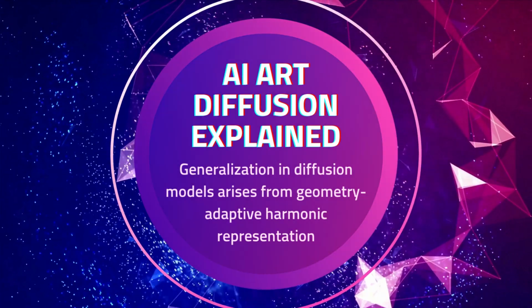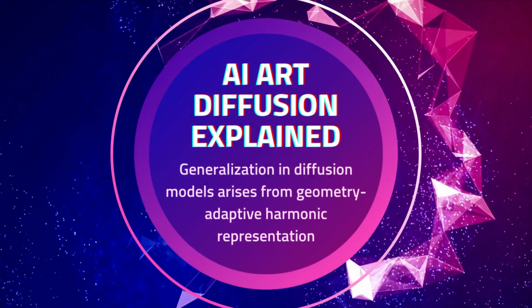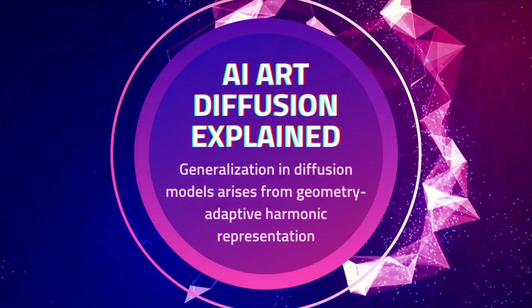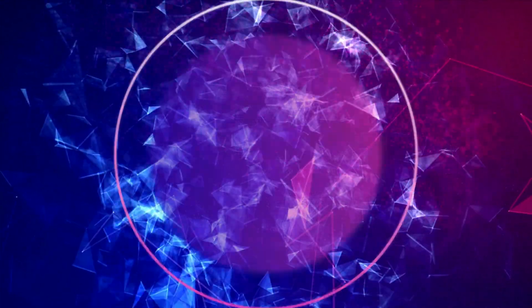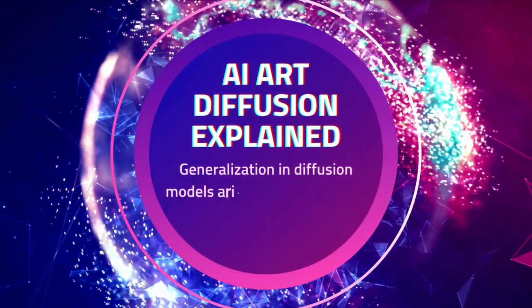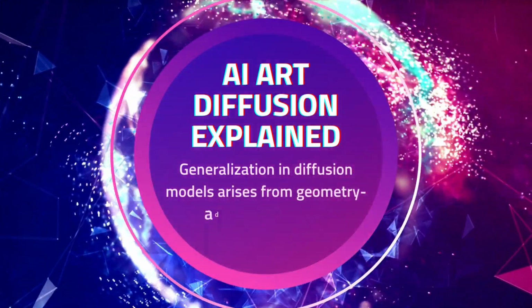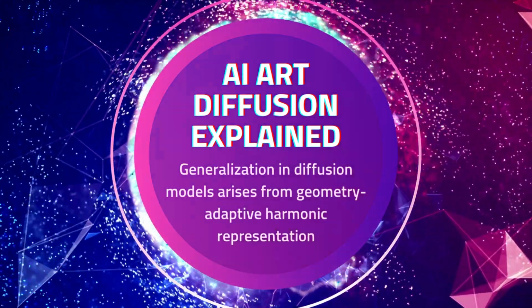Right, and that's where this idea of model variance comes in. When the variance is high, it means the model is overfitting, basically just memorizing. But when the variance is low, like it was in this experiment, it means the model is actually generalizing. It's not just copying specific pictures. It's learning something fundamental about faces in general, like their structure, the way light and shadow work, the things that make a face a face.